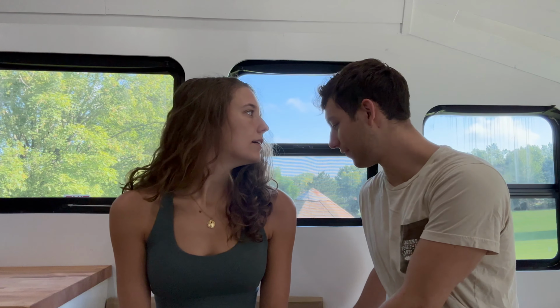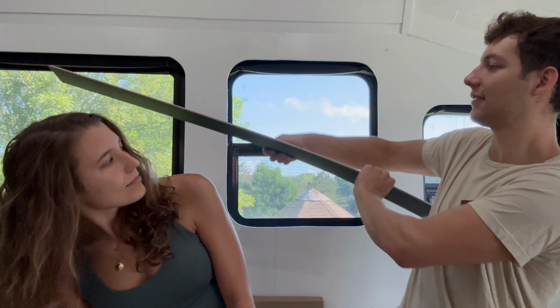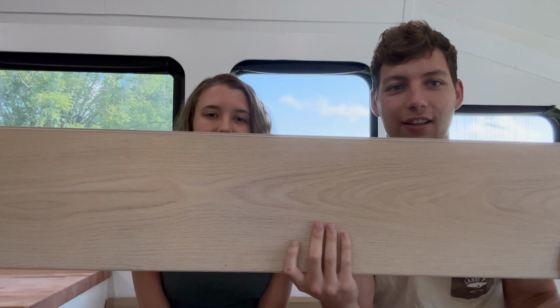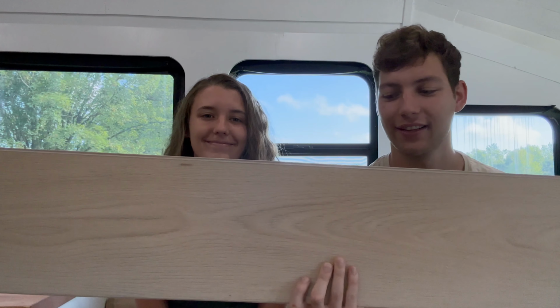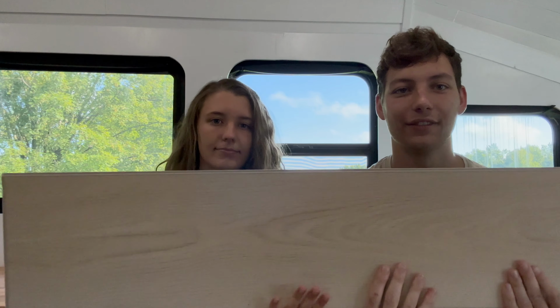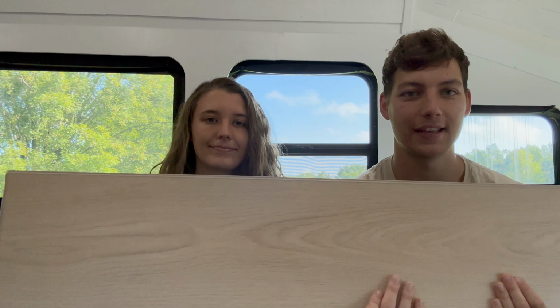Alright, we're back. It's Sunday morning. And today, we have big plans. Yes, we're finally gonna start putting in our floor. I guess we should explain what type of floor we got. In case you're curious, we got this 9-inch wide luxury vinyl plank and it's waterproof. So I think it'll be perfect for our application and we really like the look of it, but it's gonna be a little tricky to install in here.